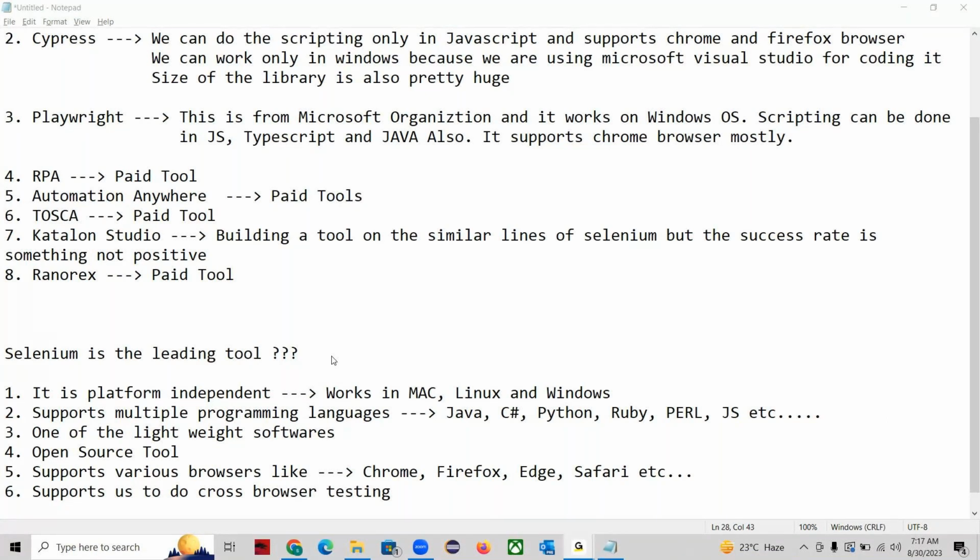Testing the same functionality in different browsers at the same time.